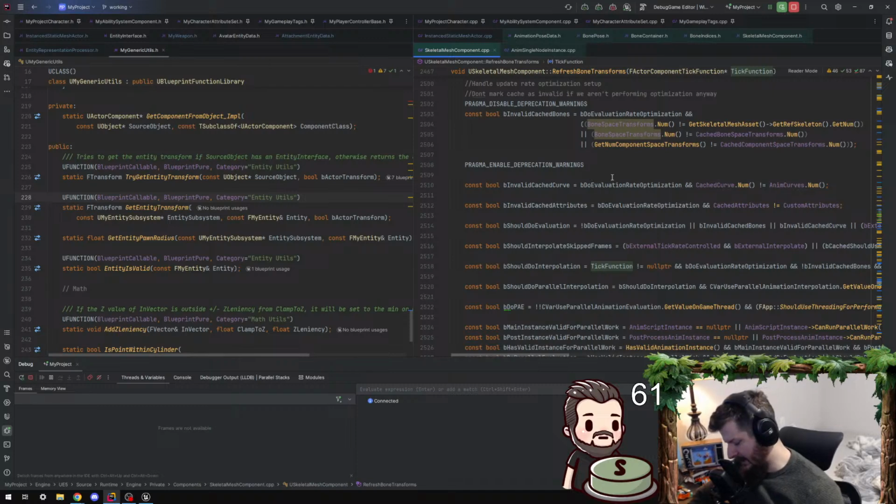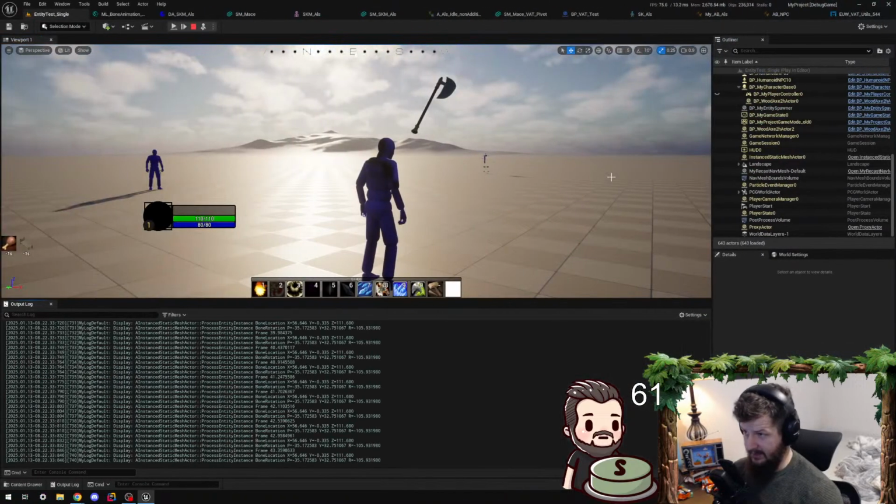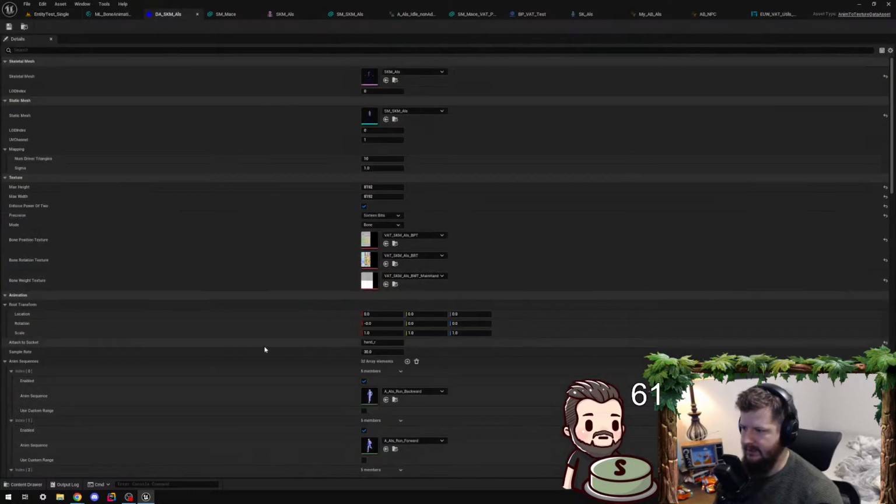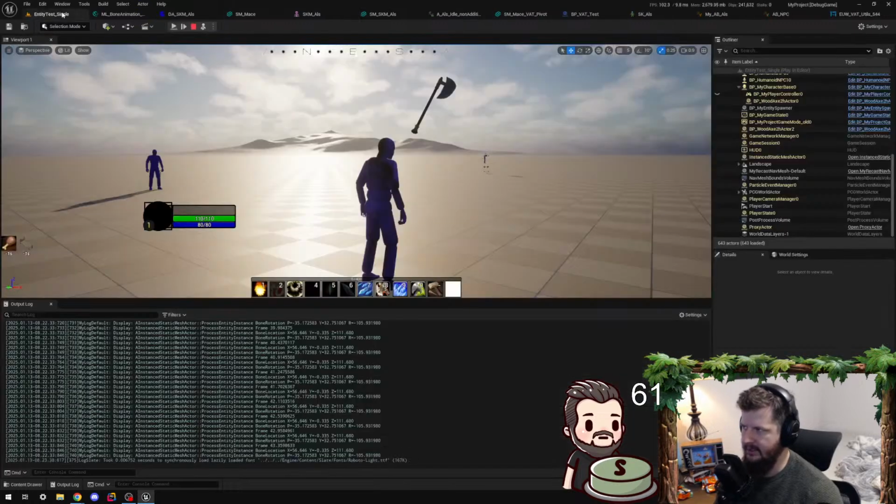Now, I did figure out how to bake the animations to a different static mesh. I did this yesterday on stream. The weapon is a static mesh, so if you put it in an attach to socket right here, and give it a new bone weight texture, it'll create a bone weight texture for it.